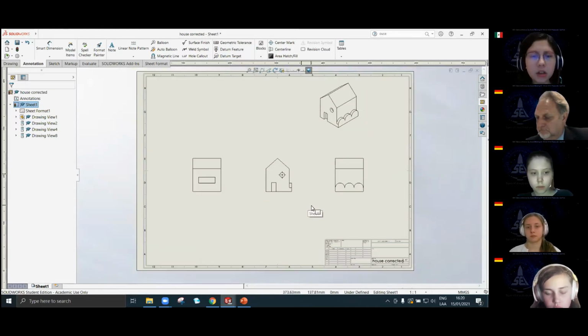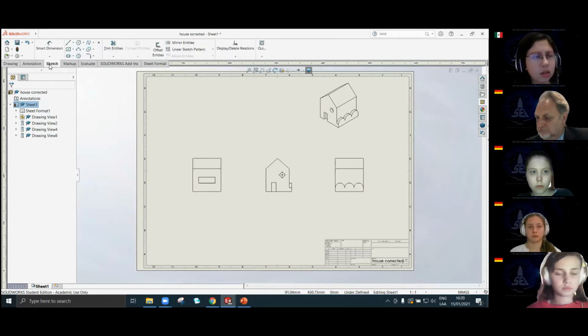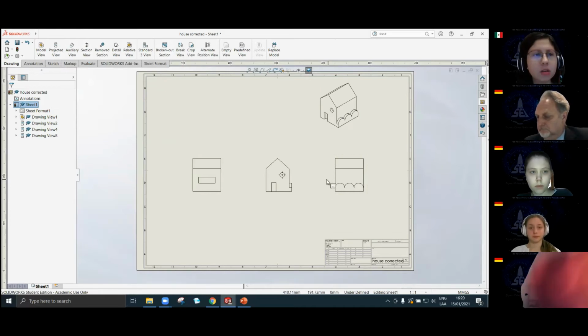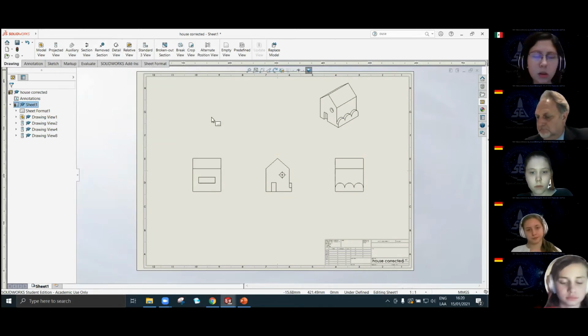Okay, so now I need to start putting some annotations. So you can see my menu here on the top. I have drawing, I have annotation, I have sketch. So these are the ones that we are going to be using, okay? So in drawing, you'll find different views for your model that you can add, okay? We will talk about this a little bit later, but for example, I can add more views than I need, okay? Not only the front, the left, the right, I will also add some other more views, okay?